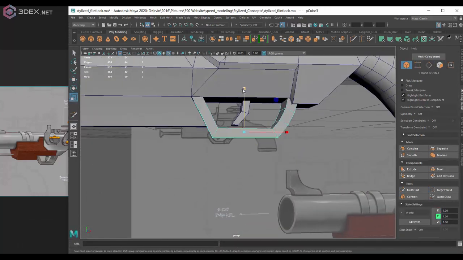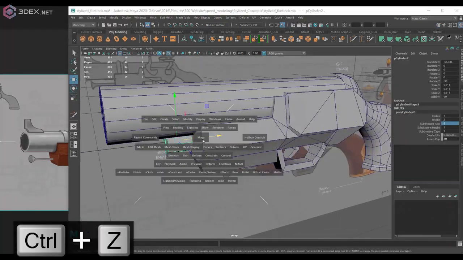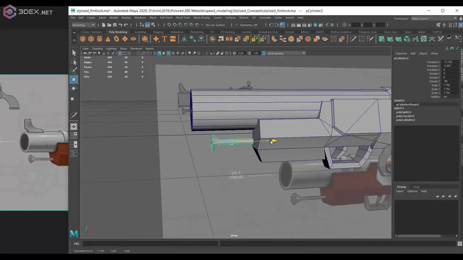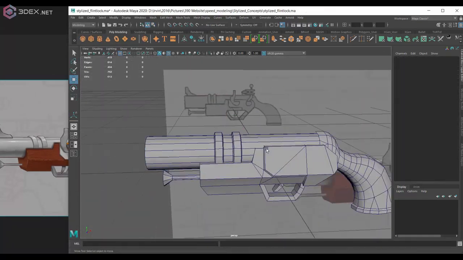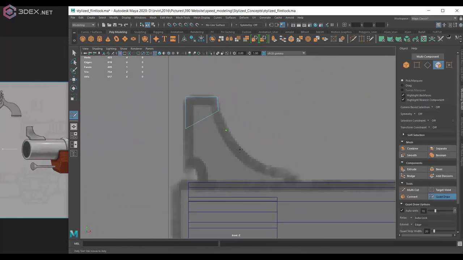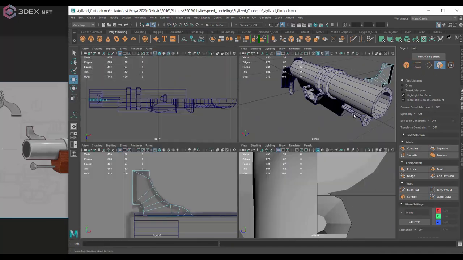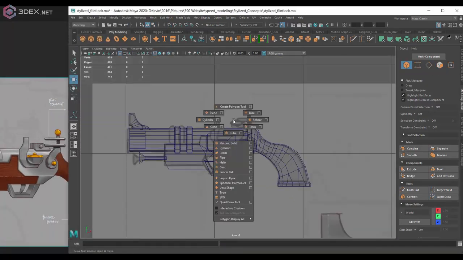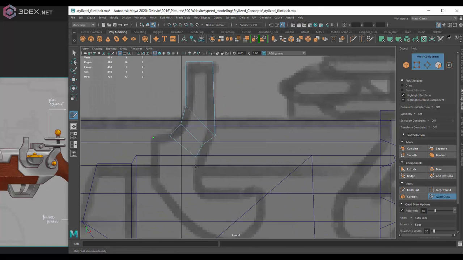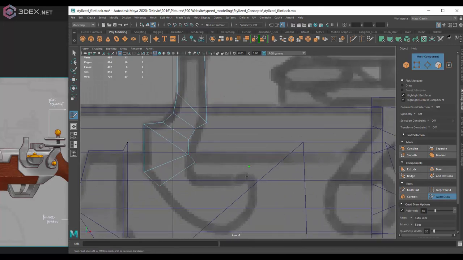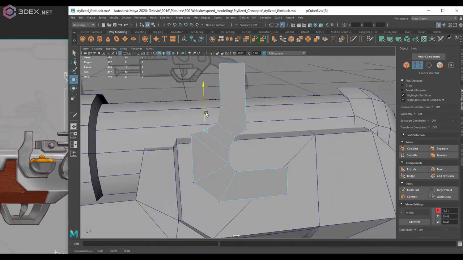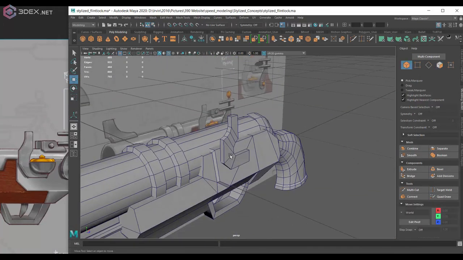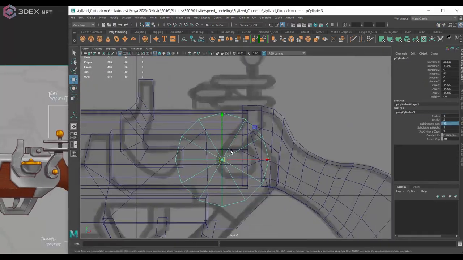The one thing I do miss is that in previous versions of Maya, you could actually activate the Quadra tool without having to have another object in the scene. So in the current version, you have to create some kind of geometry. You need to have some geometry visible in the scene in order to activate the Quadra tool. In previous versions, you didn't have to do that. You could just start using the Quadra tool. So I'm not sure why they decided to do that.